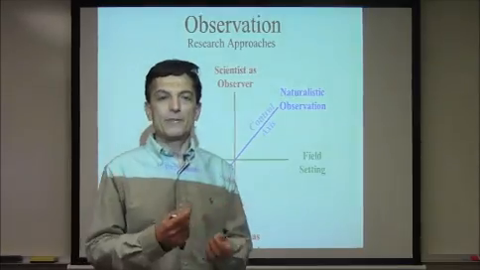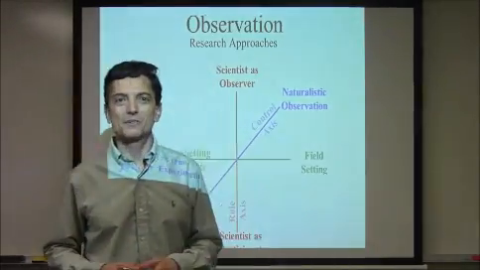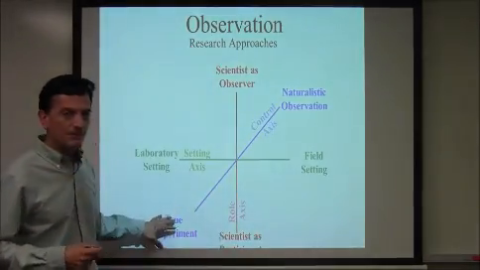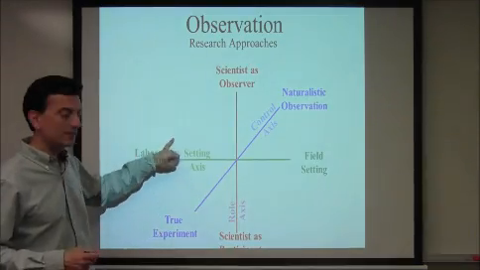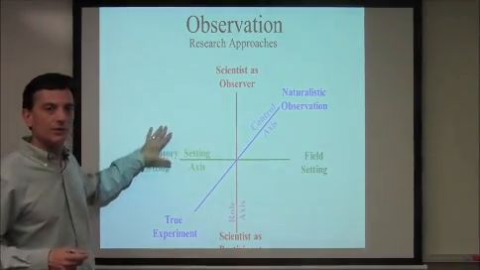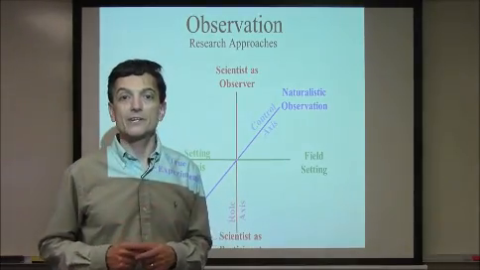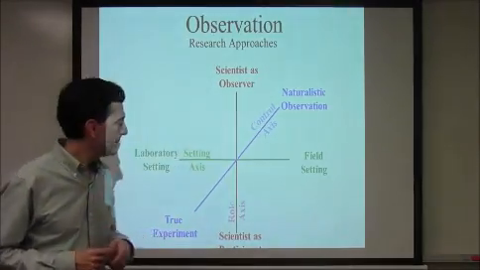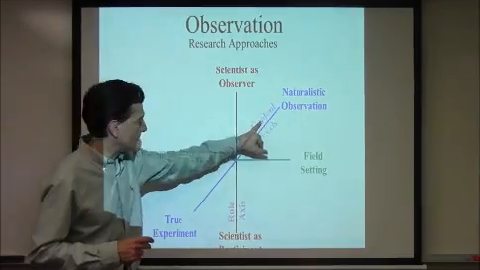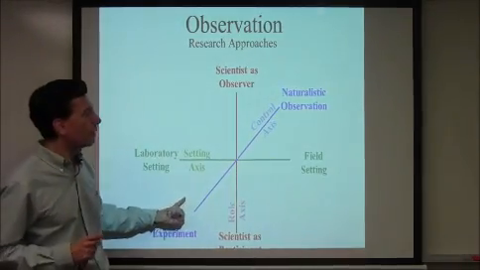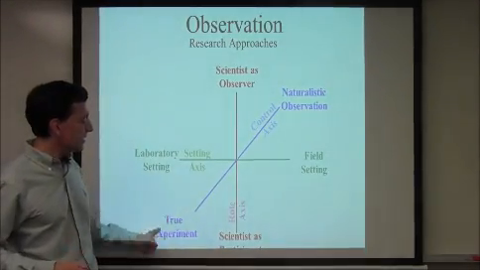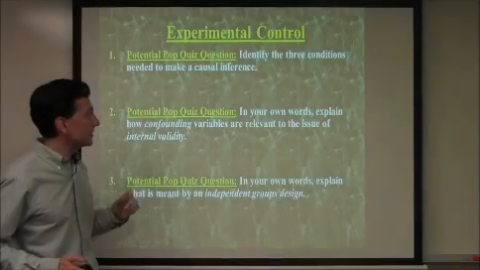I'm not interacting with them directly. I have the computer make all the observations for me, but those observations are occurring in a laboratory setting, and those observations are occurring while the stimuli are being manipulated very precisely according to various independent variables that I might have. So here's the axis along which we will be discussing today. And here we're going to be talking about true experiments.